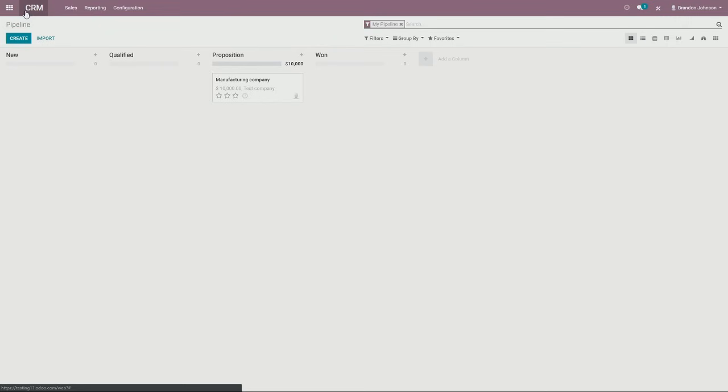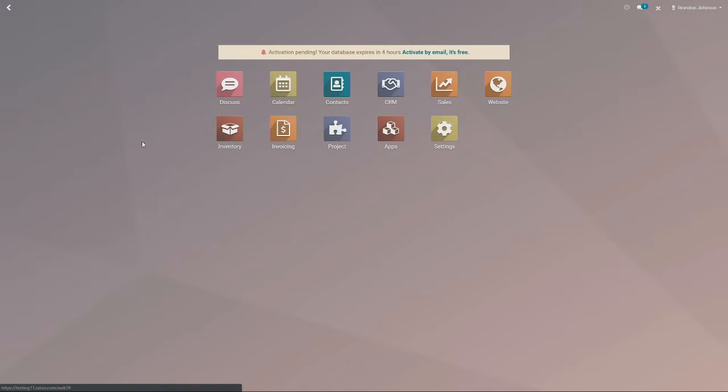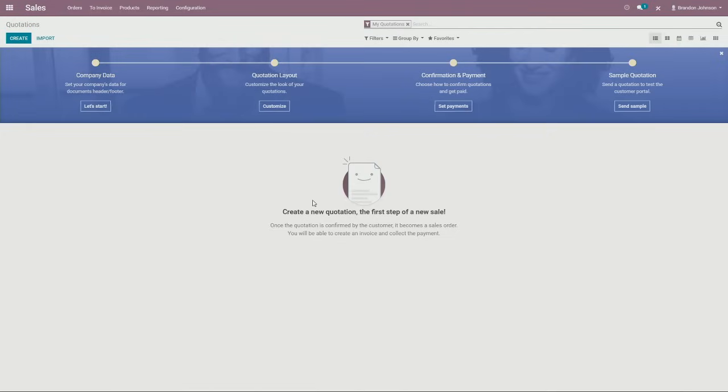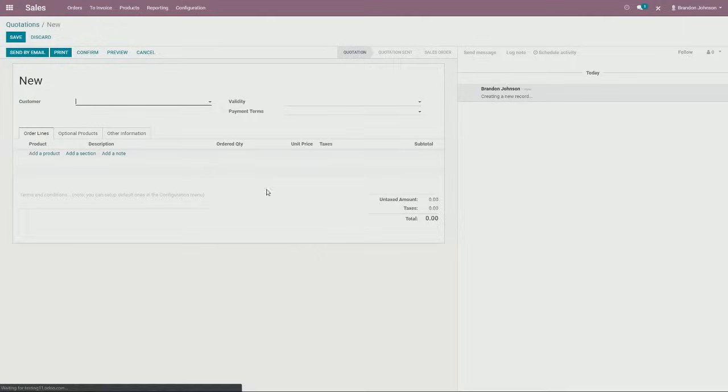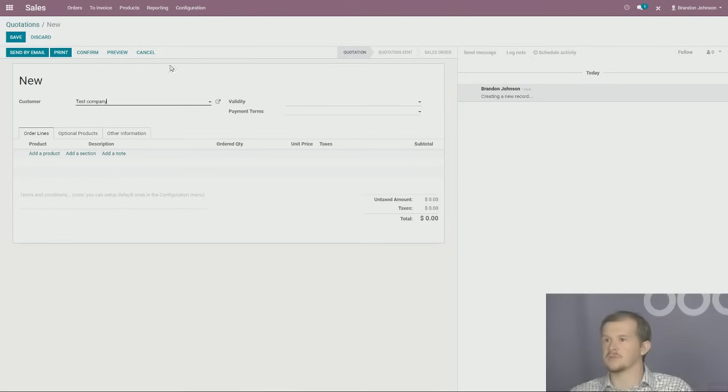Jumping back, it's very easy to get back to where we started. You just click on those 9 dots and there we are. We also, as I said, have our sales, inventory, and invoicing as well. Sales is very straightforward. You can create a quotation. Once anything's been added to Odoo, you can then access it through other parts of Odoo as well. We can set times and payment terms, and choose a product.